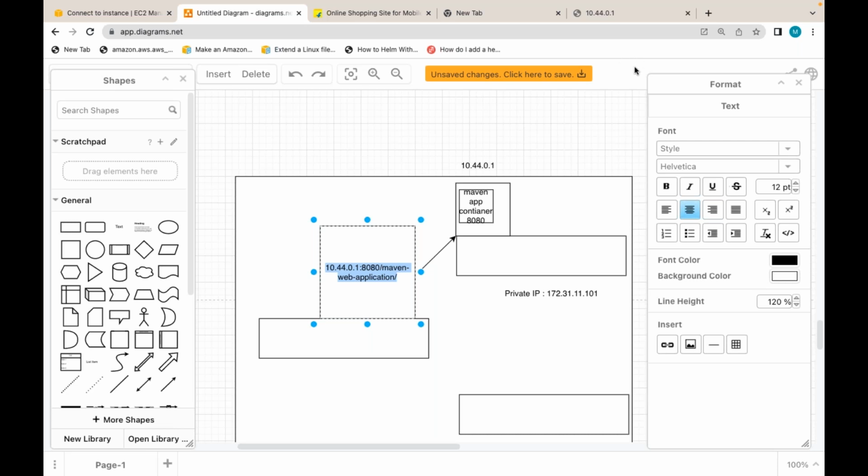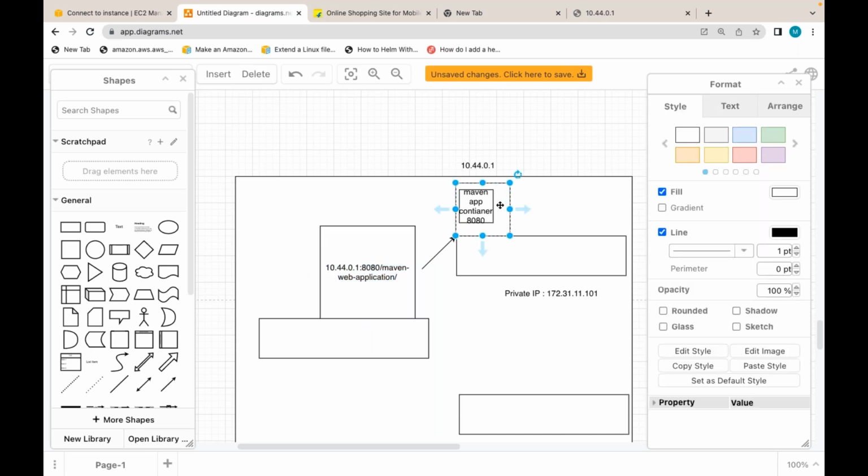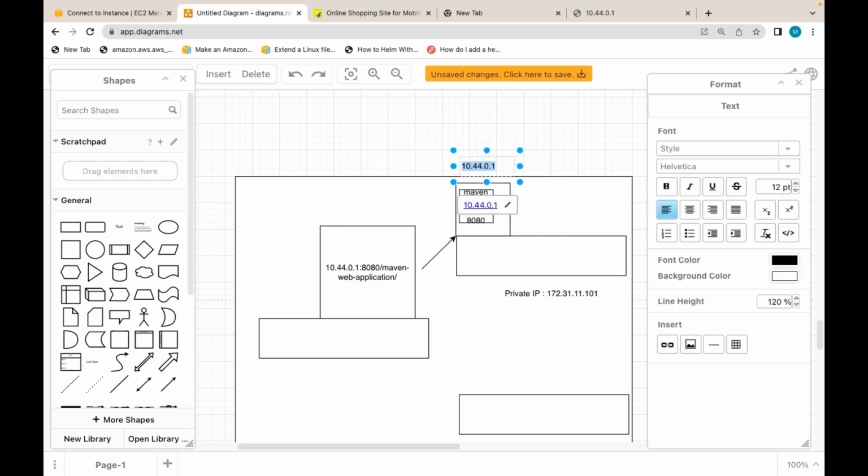As I already told, pod IPs will be the same for all the pods? Does each and every pod have a unique IP address in the cluster? No, it is not, because do we have control over the pod IPs? If this pod is deleted and recreated, do you have a guarantee that you are going to get the same pod IP? No. If pod IPs change, do I need to modify the code of the other applications where I have to use that new IP? No. That is one reason.